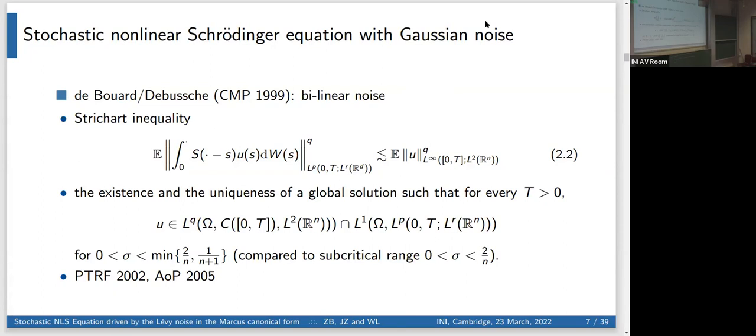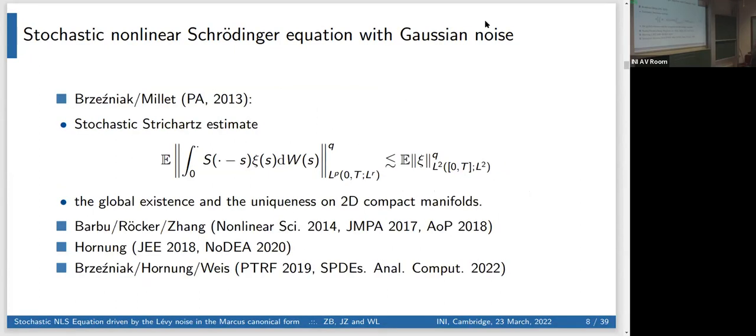And what they assume is that the nonlinearity is rather small. So this is a subcritical case. And they extended the results in various ways, in particular in those two papers, 2002 and 2005. Another extension which I mention here is my paper with Brzeźniak and Millet from 2013, where we considered Schrödinger equations which were fit to consider this photonics case, because our domain was a bounded domain or a compact manifold.